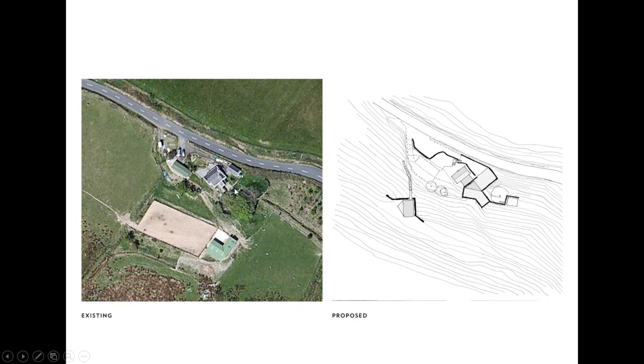So what we ended up with was we had these organizing walls, these dry stone walls, which are echoes of Abruzzo, really, which then wrap around and define the house itself and create a kind of backdrop for the cottage as well. That was the idea. Then we'd have this linking piece that would link the new extension to the house to the cottage itself. And over here, the left-hand side, we had a visitor centre.